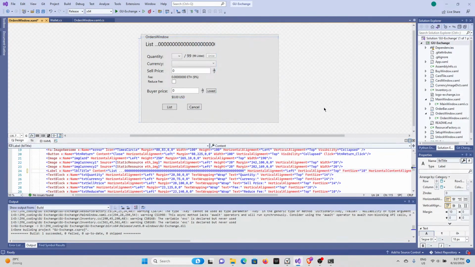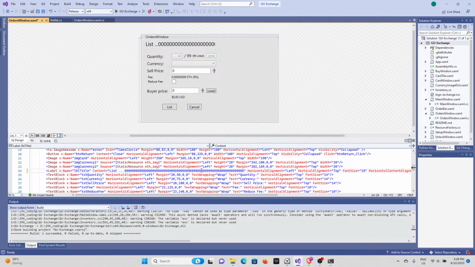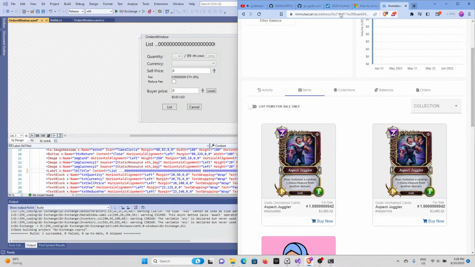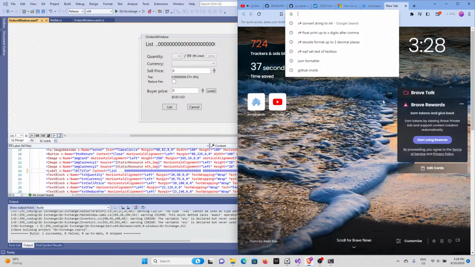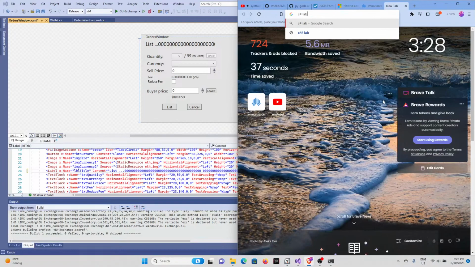How does it handle this? Label, word wrap.